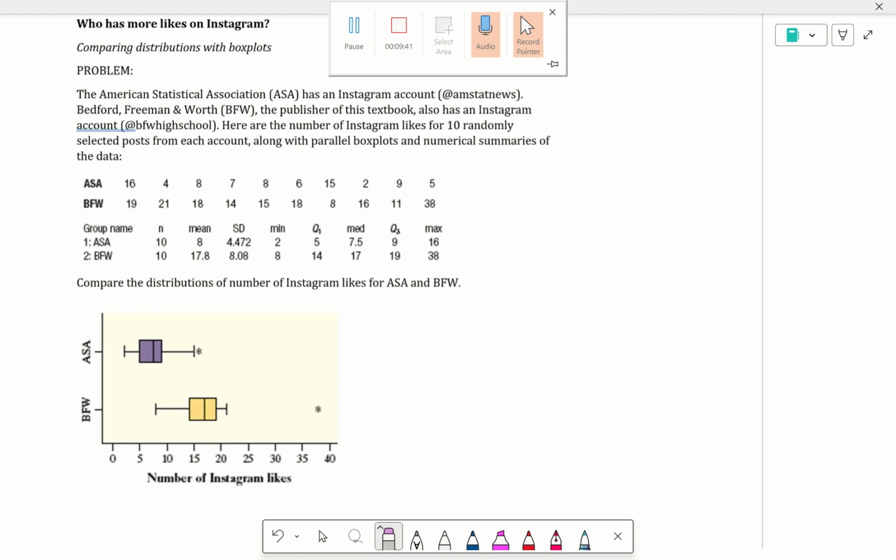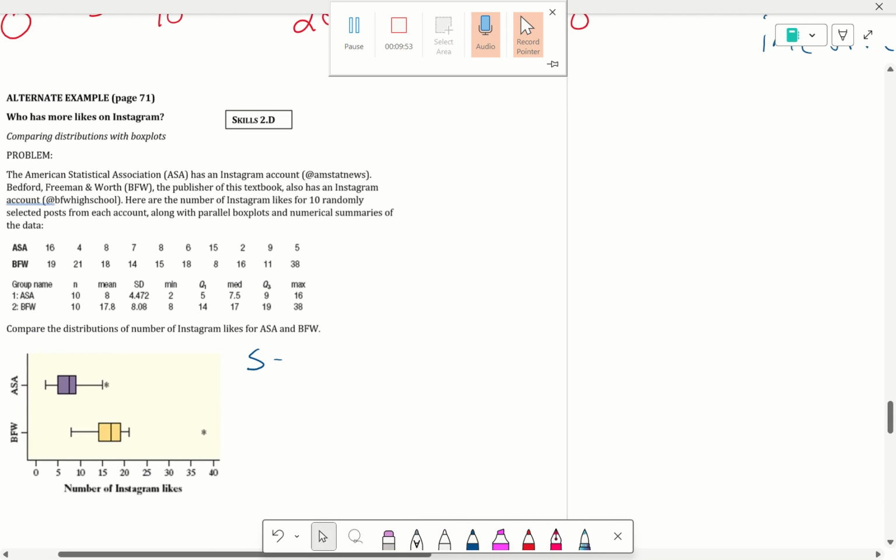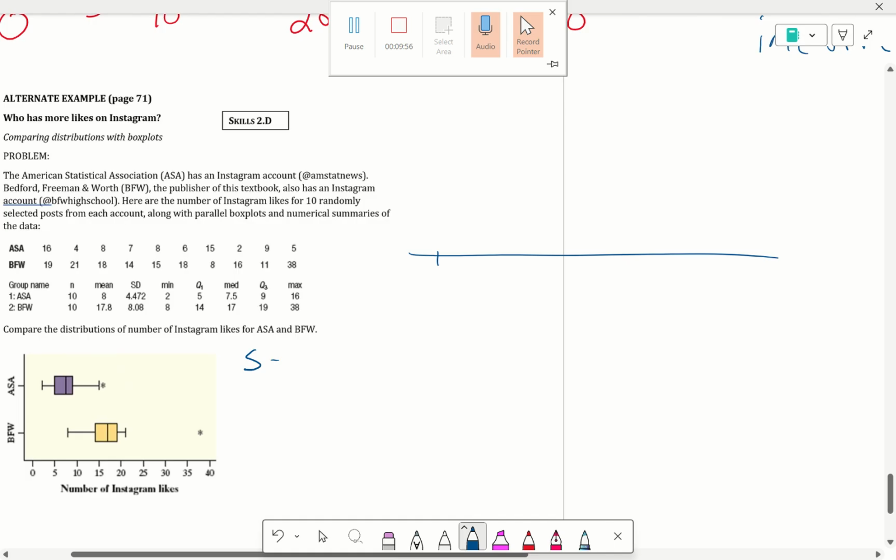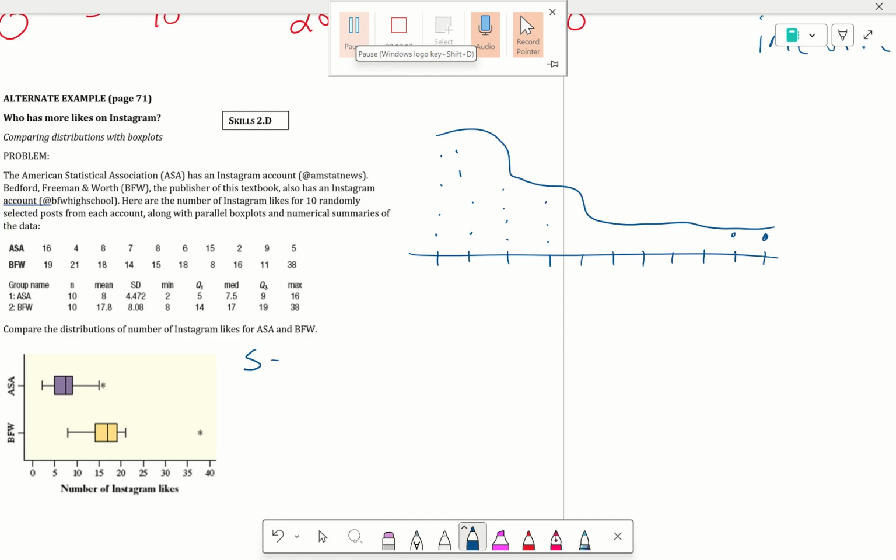So let's think about shape for a moment. If we have a distribution with outliers, we end up with that long tail. So if we had a dot plot, for example, and we had some points here, and there were some outliers, like out here, maybe something like that, right? And we had a bunch of dots here and here and here, but we had these outliers. These outliers will cause our distribution to be skewed, in this case to the right. Of course, if the outliers were to the left, it would be skewed to the left.